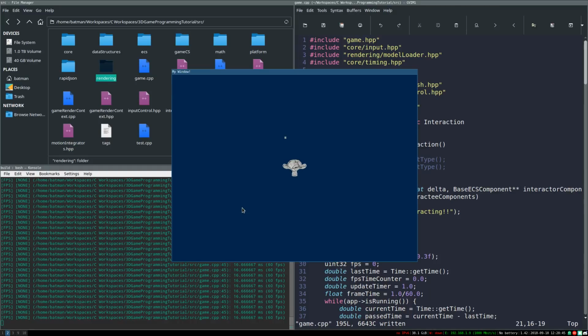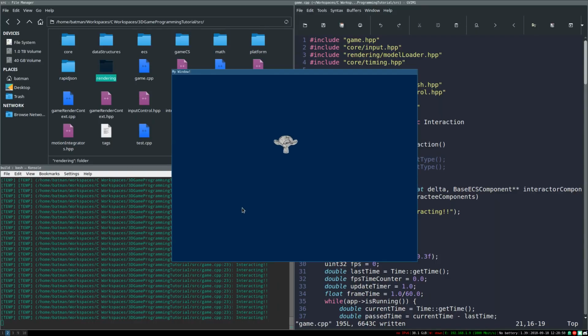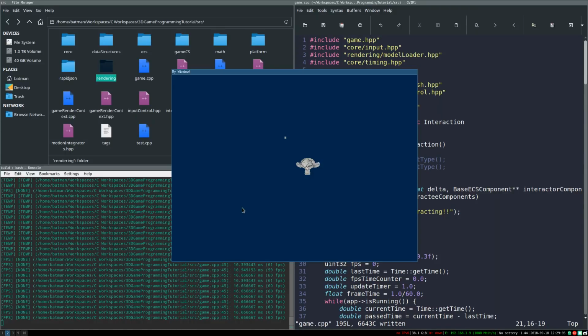Last time, we managed to get our interaction system to actually do something. If our monkey head touches a cube, we're interacting! Hey, isn't that cool? It is cool, but it'd be nice if we could make it do something actually useful. Now we know the interaction system does what we intended it to do, so let's make it do something interesting. That is the topic of this video.